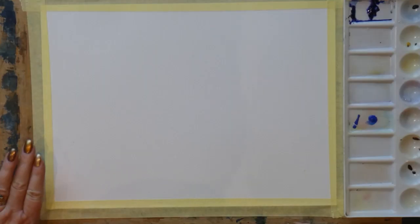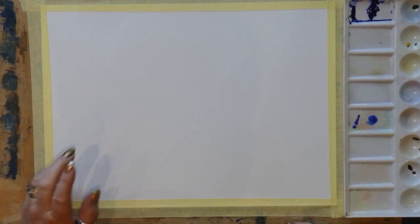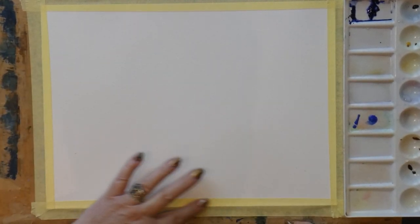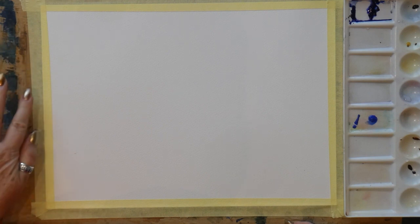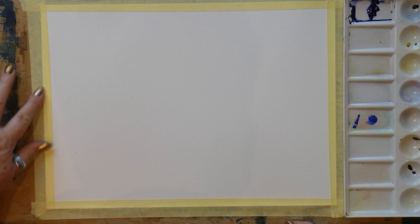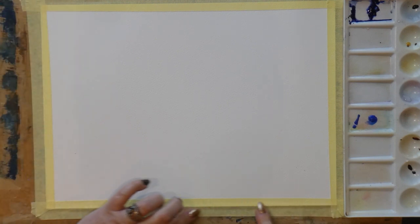Here we are, I'm working on a piece of Bockingford. It's £140 and it has quite a nice texture to it. It's not smooth, it's not hot pressed. I can't exactly call it rough because Bockingford now actually do a rough surface. So all we can say with this one is it's not, N-O-T, not hot pressed. I've stuck it down well with some good masking tape because I need it to stay where it is. I want to use quite a bit of water.